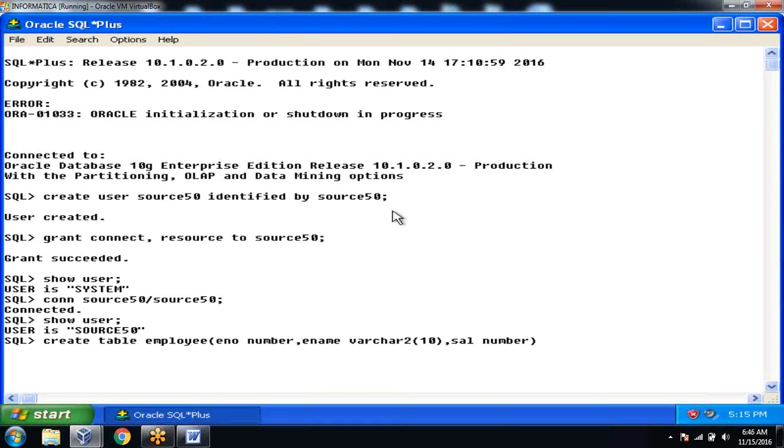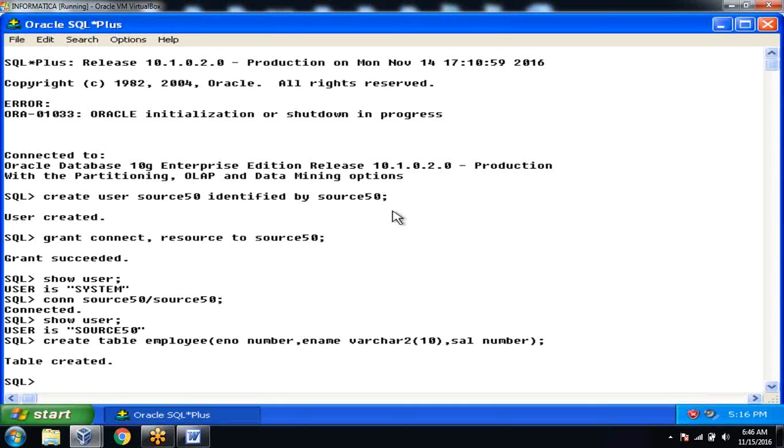The max length of varchar2 is 4000; it will support up to 4000 characters. Salary is number data type, which supports 38 digits as the max length. Then a semicolon. See, table created. You can specify n number of columns in a table.